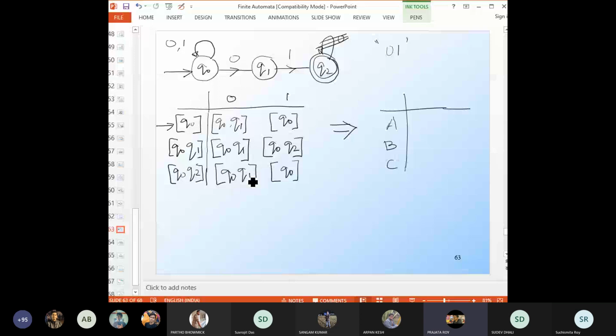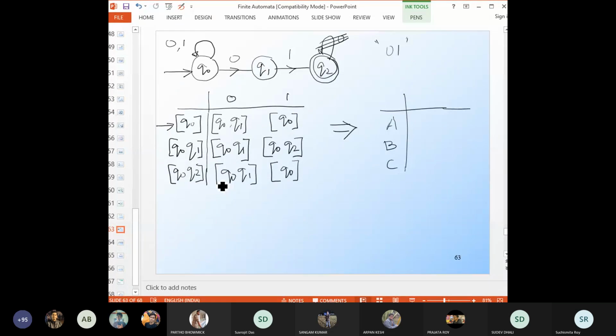Is that clear? Does that clear your doubt? No, I'm not really on that. How is it going to Q1? How are we getting Q0, Q1 in that case? Are we just repeating the state from the earlier row? From Q0, where do you go on input 0? Either Q1 or Q0. Both are there. Okay, ma'am, now it's clear. Anybody else have any doubt how the subset is created? No, ma'am.